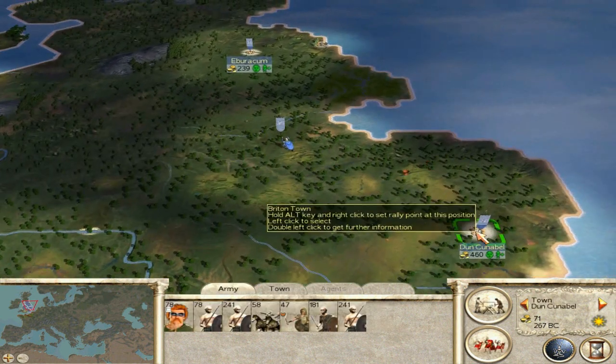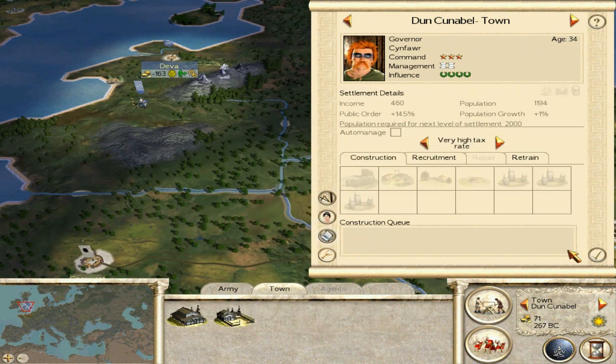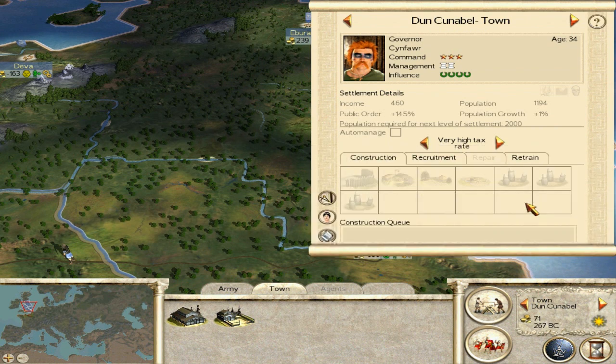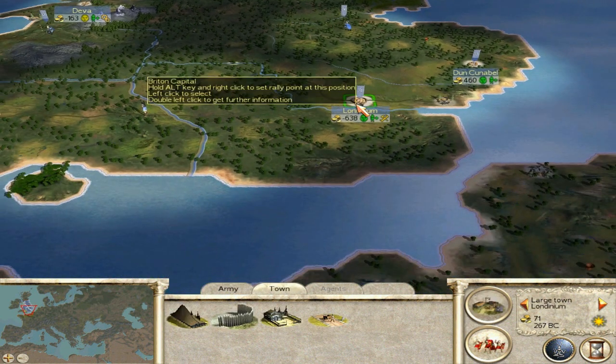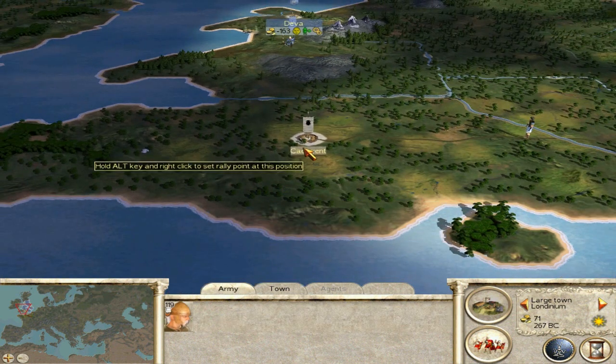How do you guys play? Do you prefer playing when it auto manages, or do you play it where you can control all settlements? I guess it makes generals a bit more important, so obviously I'll have to play with that for now, but oh well. Unless there's a way of changing that, but I don't think there is once you've started a campaign, unfortunately.